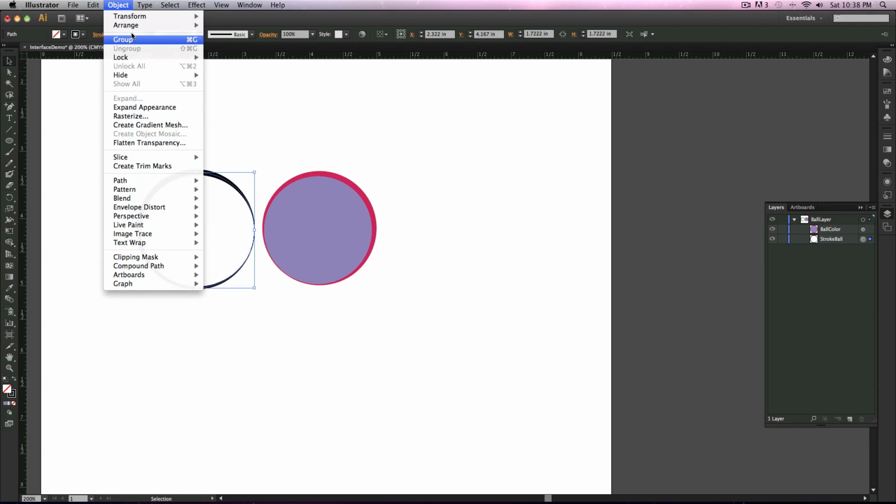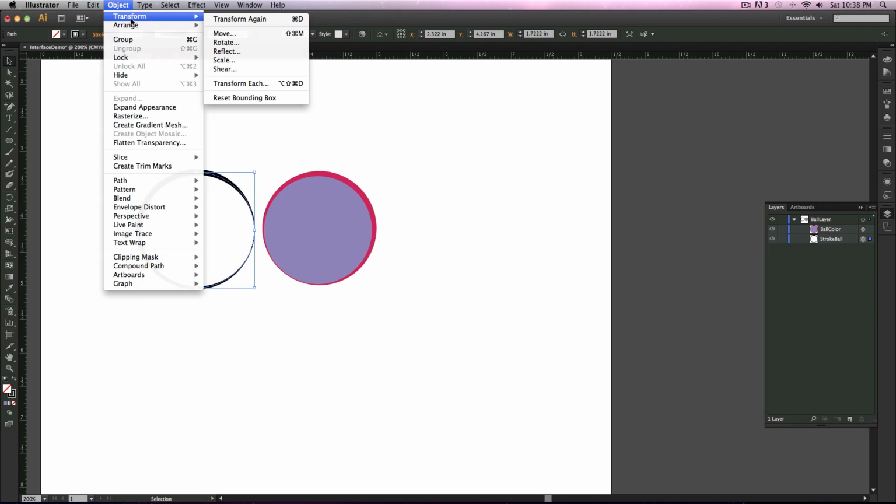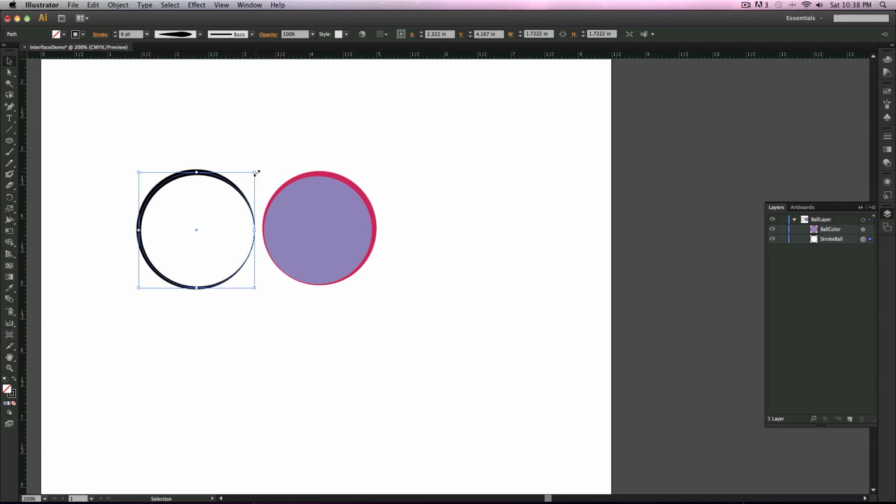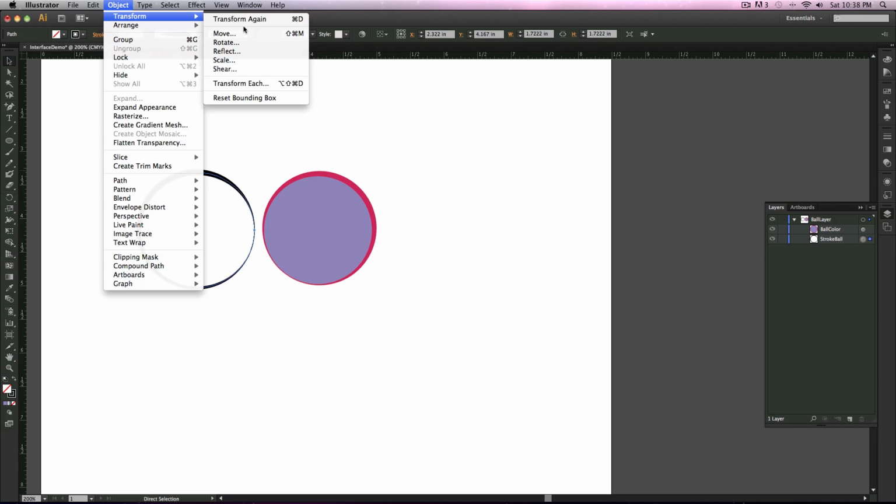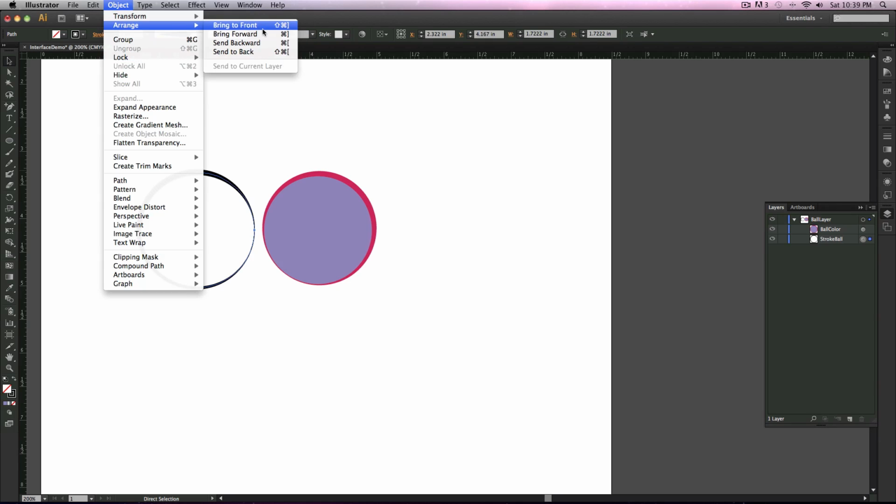Okay, now this is very important. The object panel is basically where most of the meat and the tools and the stuff in Illustrator that you're going to do often resides. We have transforming, which is rotation, scales, things like that. You've seen me just use my selection tool, my V hotkey on my keyboard, and move it around and scale it or hover around it and rotate it. Well, I'm going to look through there. You can see that I have arrange, which we've seen before when we right-click.